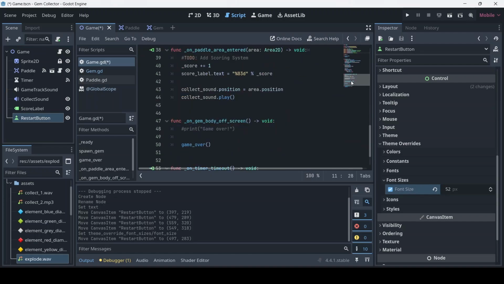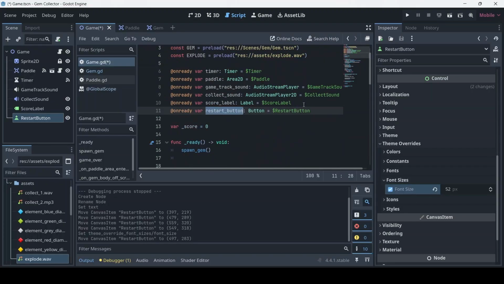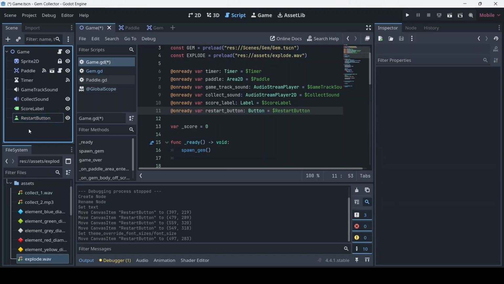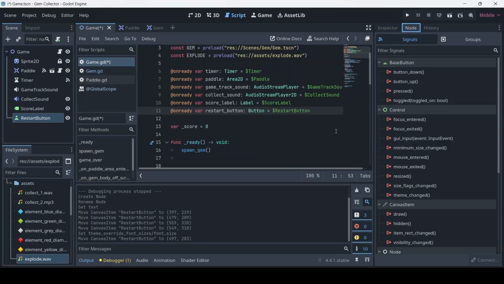So this restart button, if it is clicked, will emit a signal to restart our game scene. To do that, we've discussed this already. Click this restart button and go to this node besides the inspector. We have built-in signals here in our restart button node. What will concern us is this pressed.